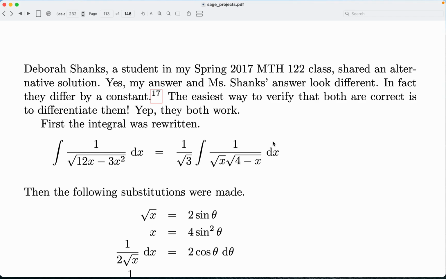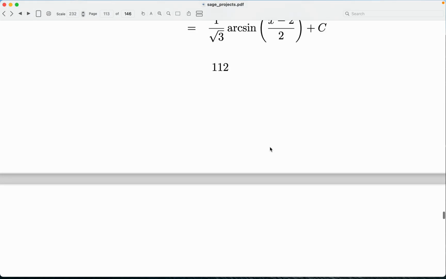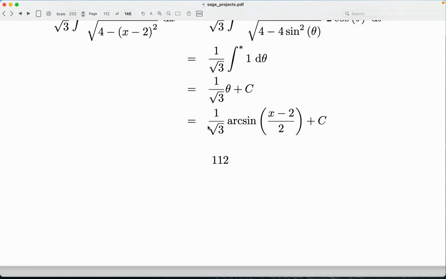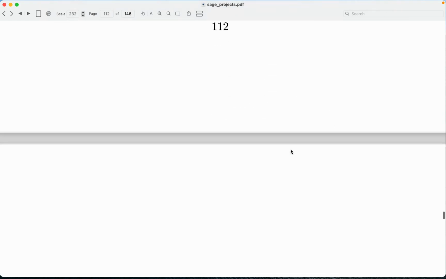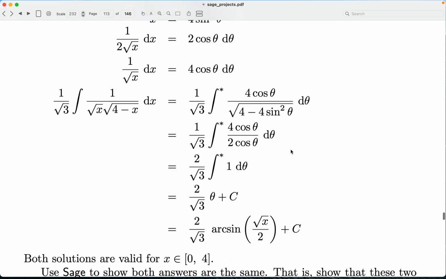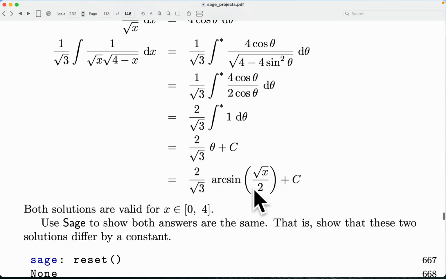But then the question comes: I know that the antiderivatives, no matter what they look like, can only differ by a constant. So I was wondering why my antiderivative looks so different than hers. And let's go over what hers looks like. Hers looks like this one over here. It looked really different to me. So what I had to do was look at the problem, and I said that they've got to differ by a constant. I just didn't know what the constant was.